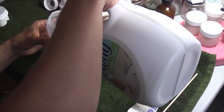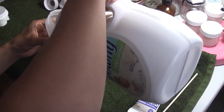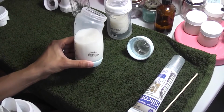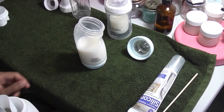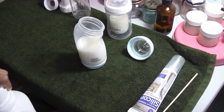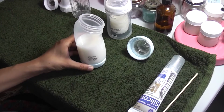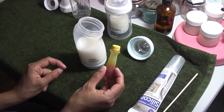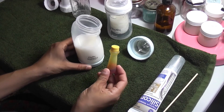You're going to pour in whatever amount you want. You could fill it up, or you could have it halfway, or whatever. That's 5 ounces. That's quite a bit, but oh well, I put it in. 5 ounces is fine. This is a big bottle. Now, I'm going to tint mine using yellow food coloring. And again, there are other ways you could tint your formula or your milk.